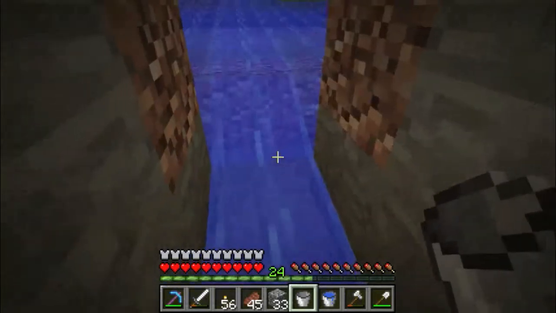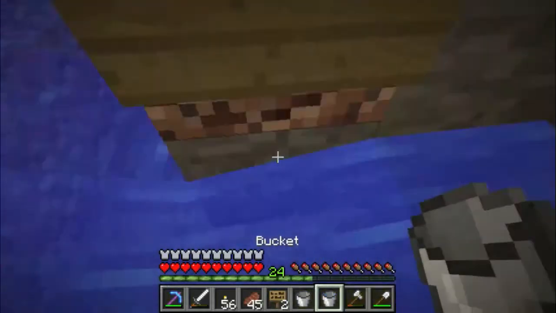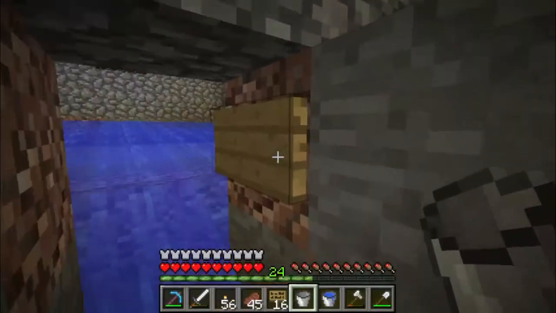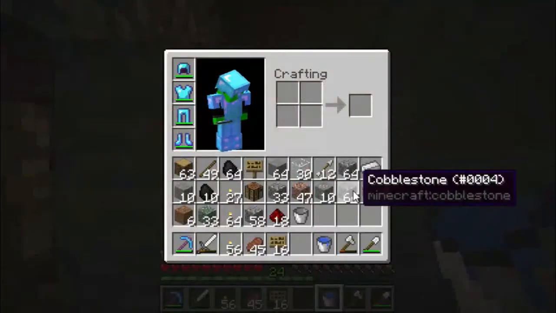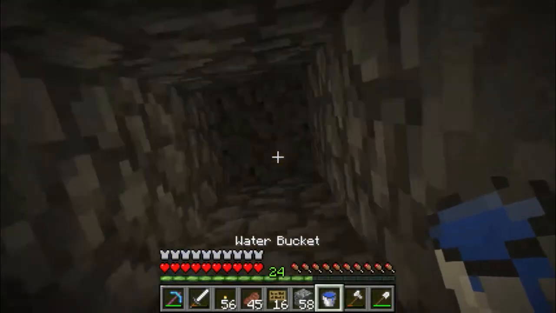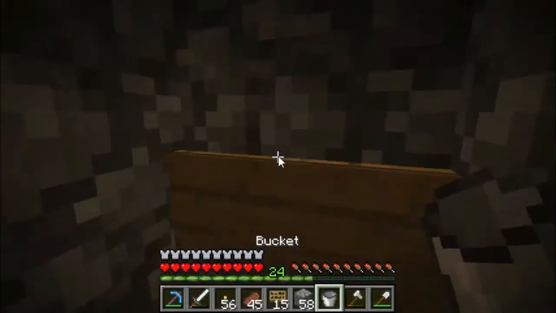And then from here, you're going to place one sign right there. Water, not right there, because that's not going to work. Now you place a sign right here. You're going to need 16 signs in total. One there, and then 15 to go up. So let's block this off so we don't make a mess. And then you're going to zoom up, place a sign, then place more water.